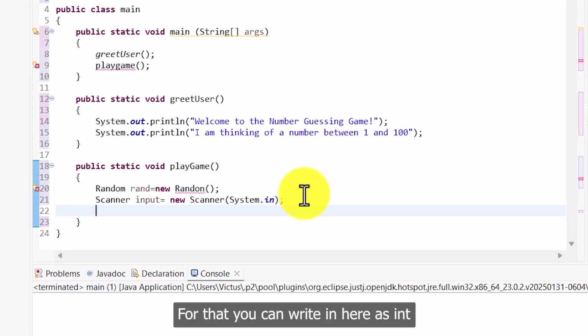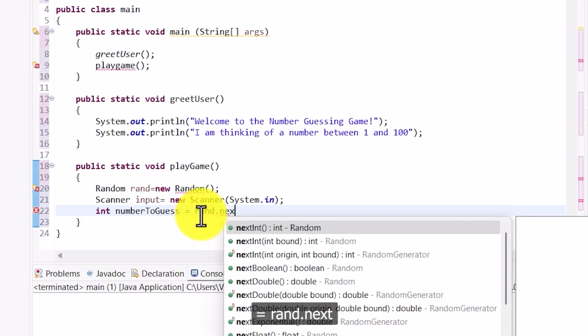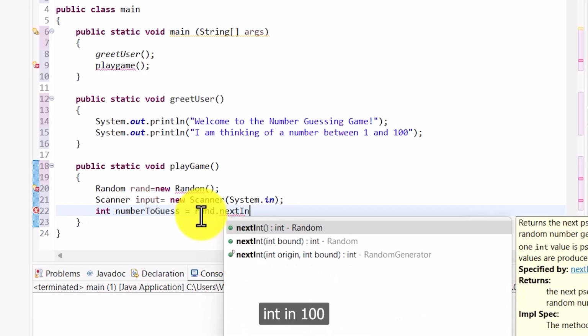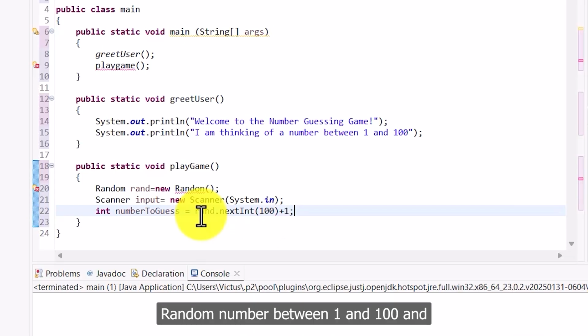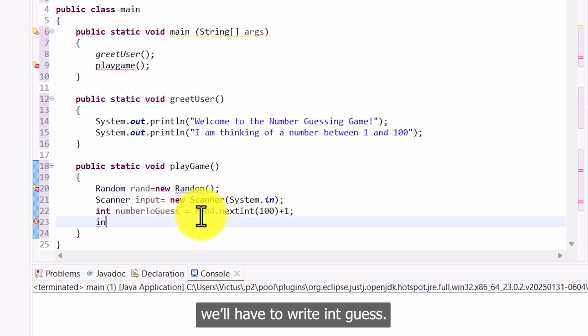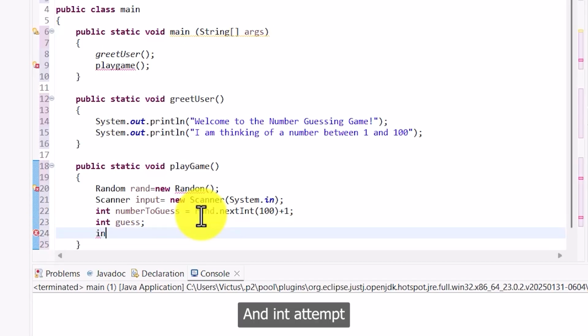For that, you can write int numberToGuess is equal to rand.nextInt(100) plus 1. Random number between 1 and 100. And we'll have to write int guess and int attempt as well is equal to 0. From start it will be 0.